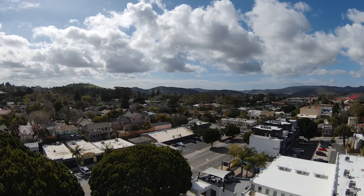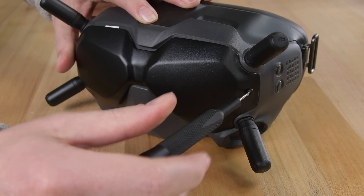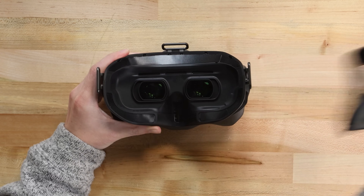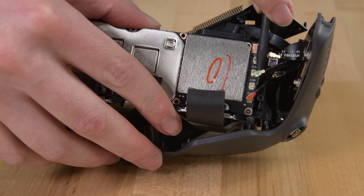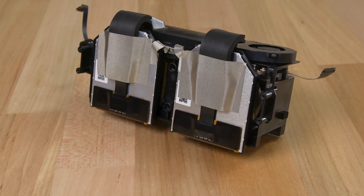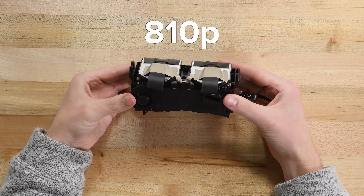A digital video transmission has several benefits: longer range, a cleaner higher-resolution feed to the goggles, and the ability to record and transmit from a single camera. These version 2 goggles look the same as version 1 with only a couple of minor changes under the hood. To open them, I remove the black metal plate from the face, then all visible screws underneath. A few minutes of investigation reveals screws hidden under the velcro of the face pads. After removing several layers, I'm finally able to remove the optics from the housing. You can see how the IPD, or interpupillary distance adjusters, work by moving each lens unit individually. The two display panels are 2-inch 144Hz panels, a slight upgrade from the 120Hz panels in the V1 goggles. Thanks to new antenna hardware, these V2 goggles can play back a live video feed from the drone at up to 810p.